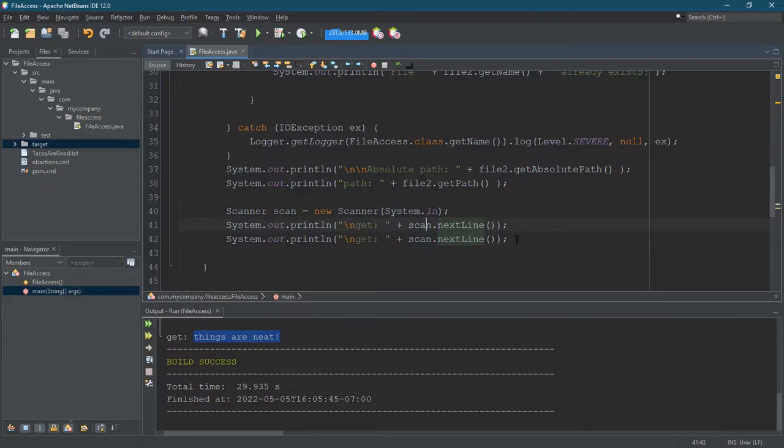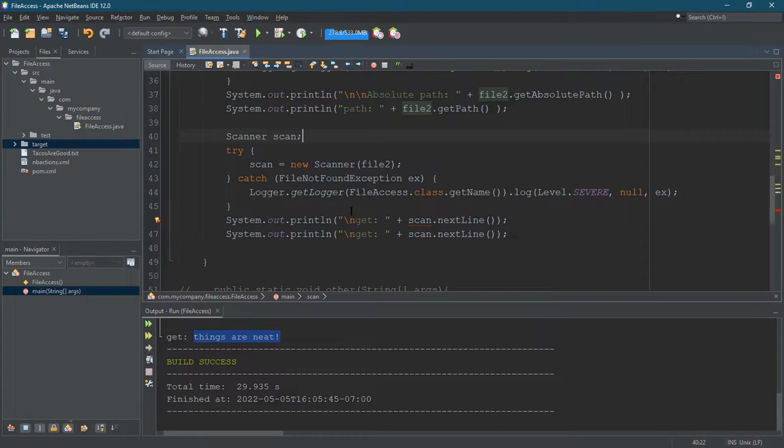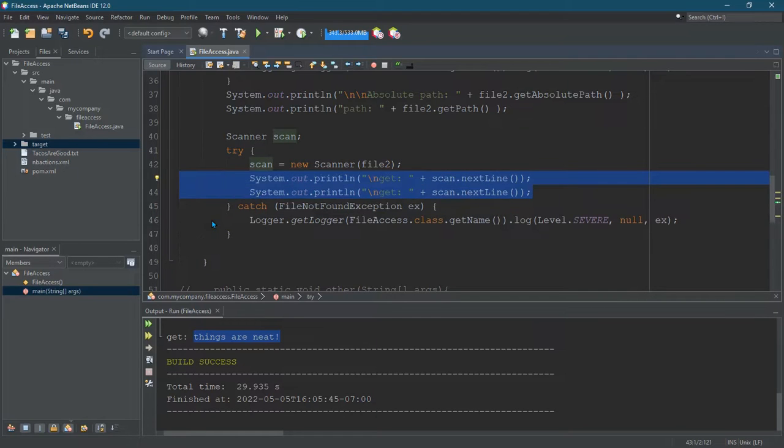Okay, so instead of using System.in, I'm now going to use file 2. And now there's an error right here. We have add a throws clause, or I could surround with a try catch. Now notice it already broke the declaration of the scanner and the instantiation of the scanner into two separate places. And right here it's going to probably warn us that the variable scan might not have been initialized. So a few different ways to deal with it. Probably take that and put it up inside the try would be a good way to deal with it.